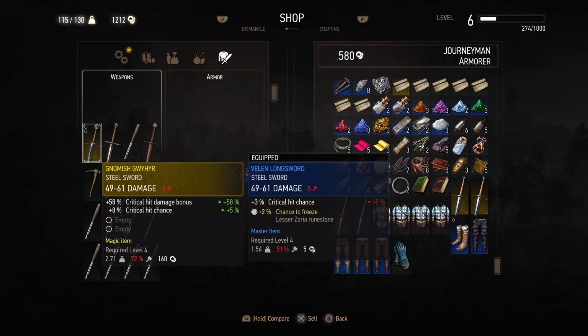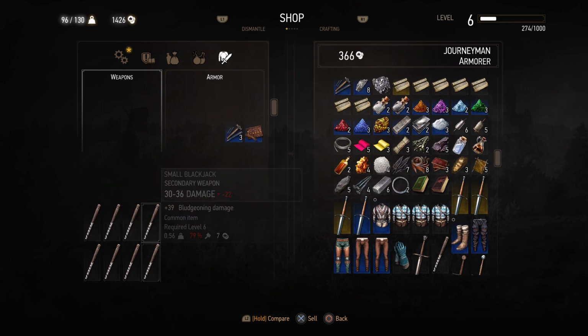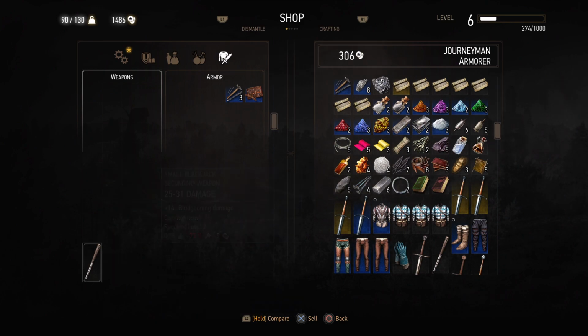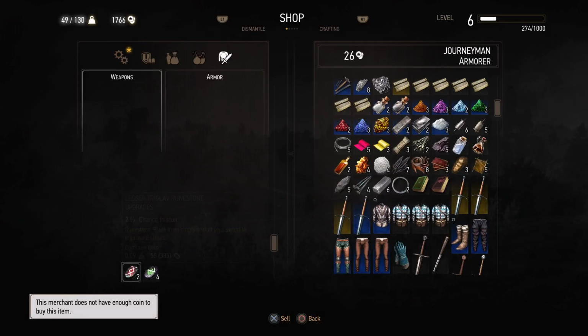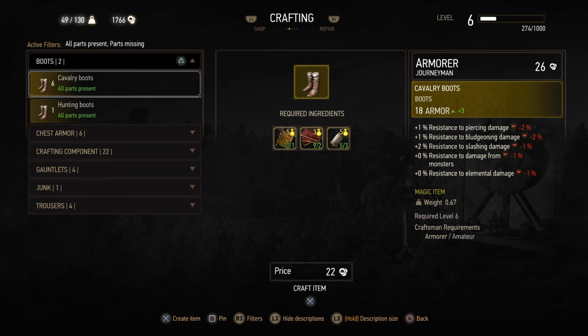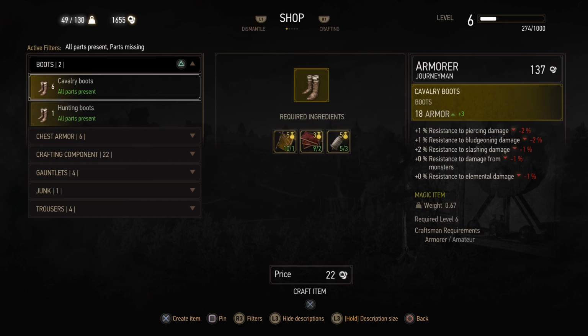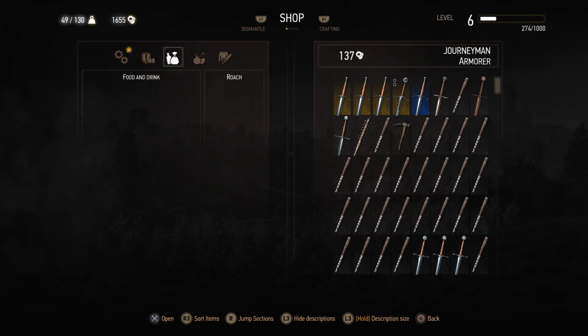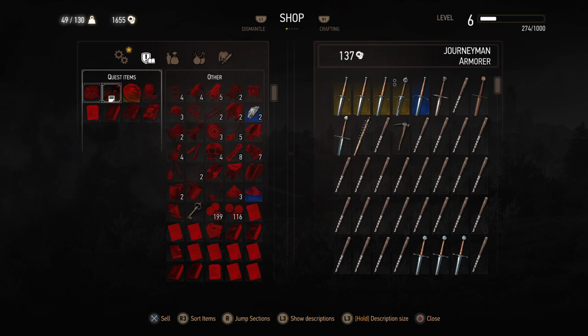This is probably a little bit better. Oh no, I already sold it, it's too late, whatever. It's not even worth it at this point. Okay, I know what we can do. You can repair everything. And before we sell more of these, let's sell the other stuff first. Oh, I can't seem to sell this here. Oh, that's sad.